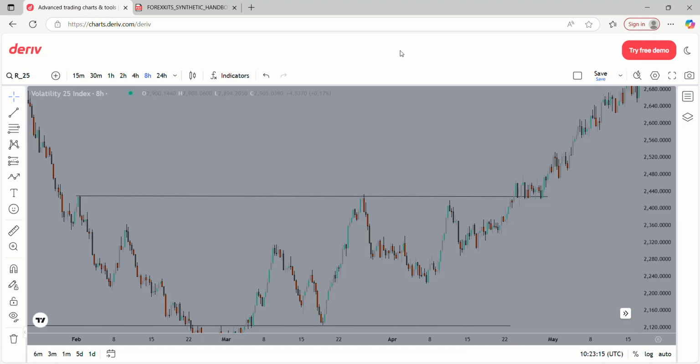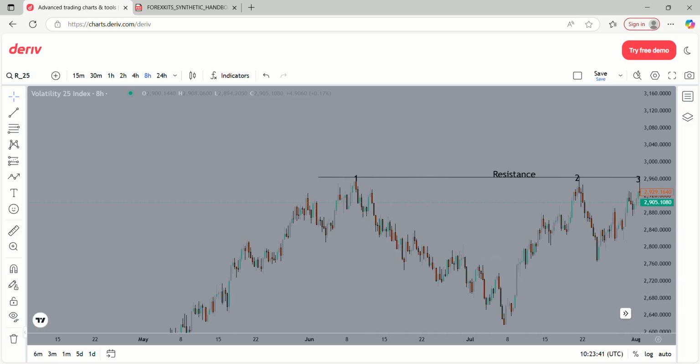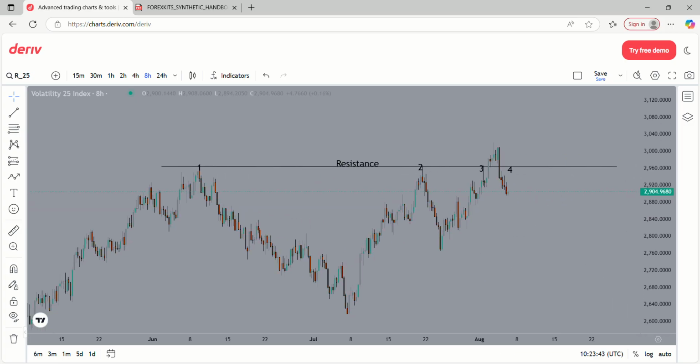So I'm a trader. I've seen how market sold from this point, and I'm looking for another opportunity to sell, to get into this market. I will draw my line and I'll wait for the market to get to this line again so that I can sell, right? And I'll get in at this point. We use it to get into the market. So that's a function of support and resistance.